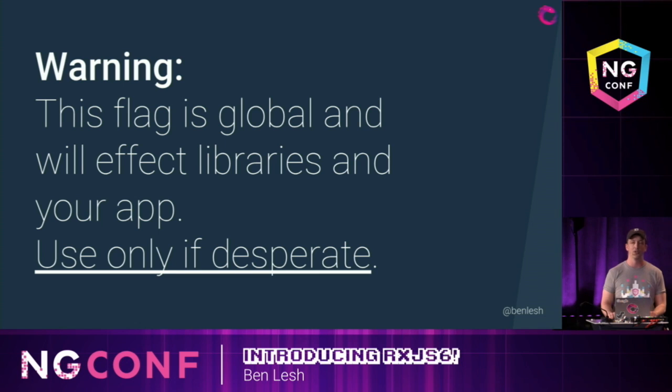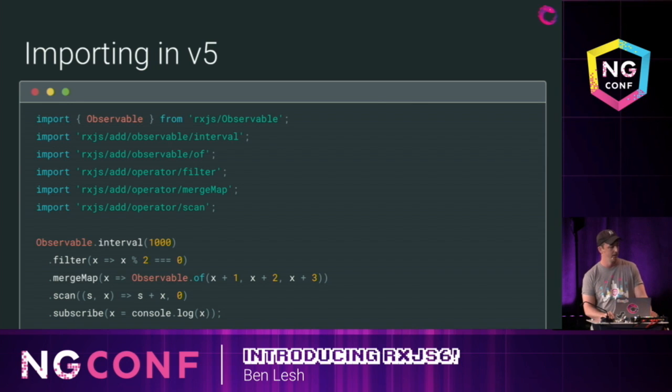If you are a library owner, do not do this because it is global. So if you do it in your library, you're affecting everybody else that's consuming RxJS, and it's probably a peer dependency, and that's not going to be good. If you are an app owner, you might have a large app, and you're depending on synchronous error throwing in a lot of places for some reason. If you're desperate, you can try it out. But just understand it's going to affect the behavior of some of your libraries that are consuming RxJS 6.